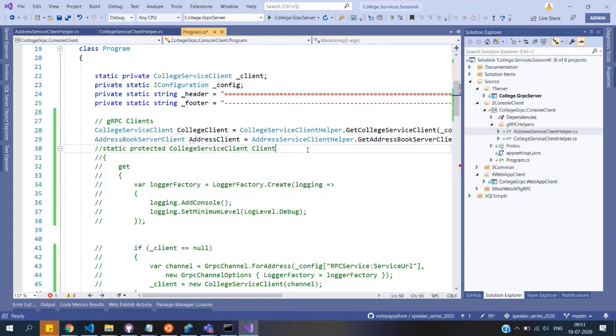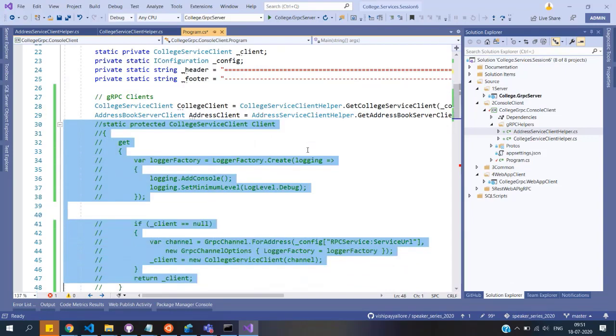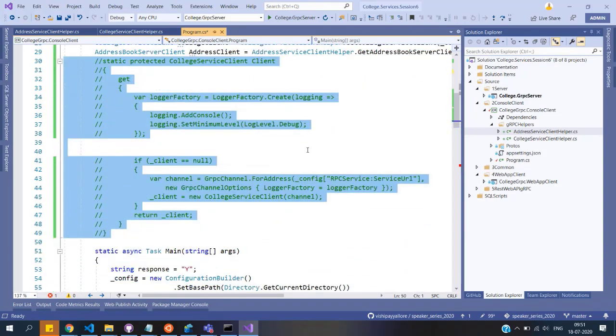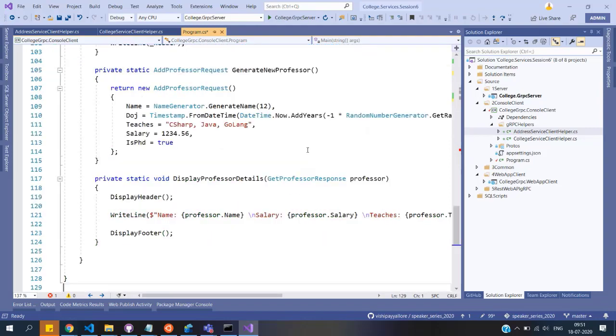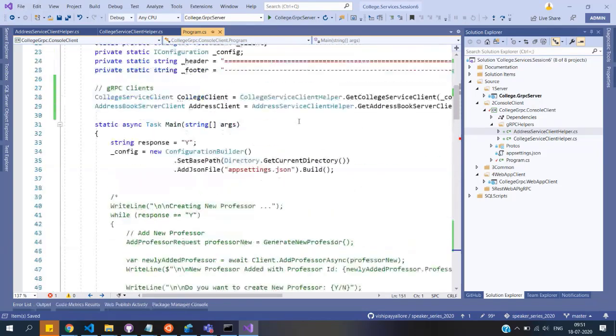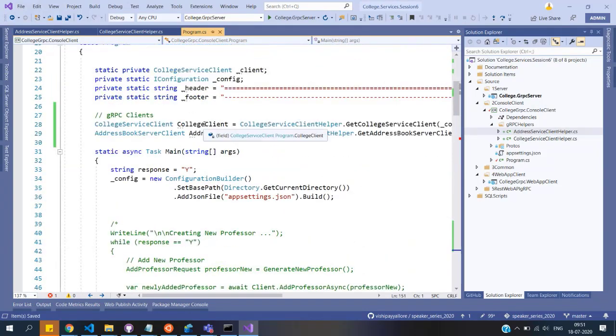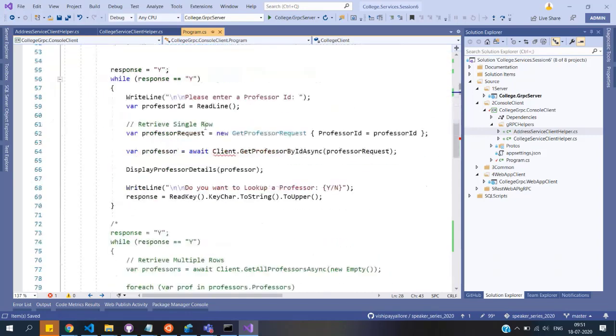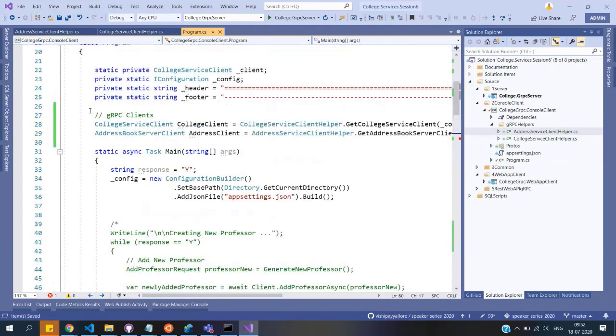Once we have two of those services, just as a little bit of code cleanup, I'm pushing this down. Let's come back real quick, and this one, there was something known as client. Now that we are calling it college client, that should be static.